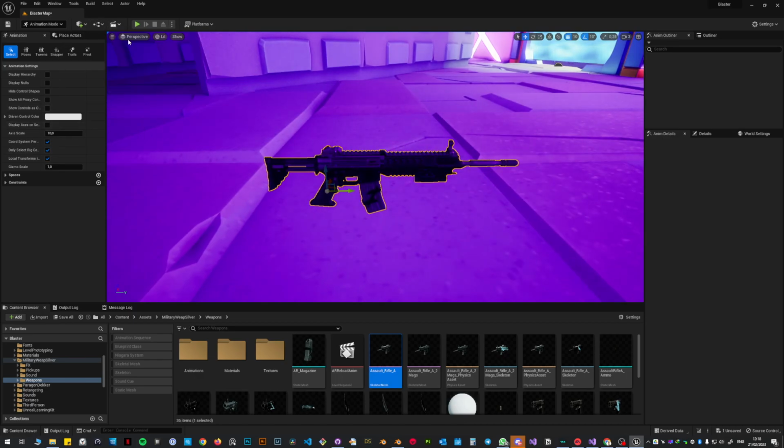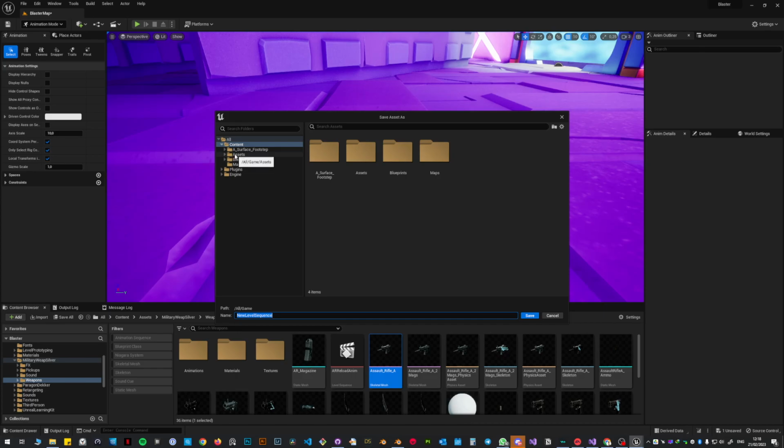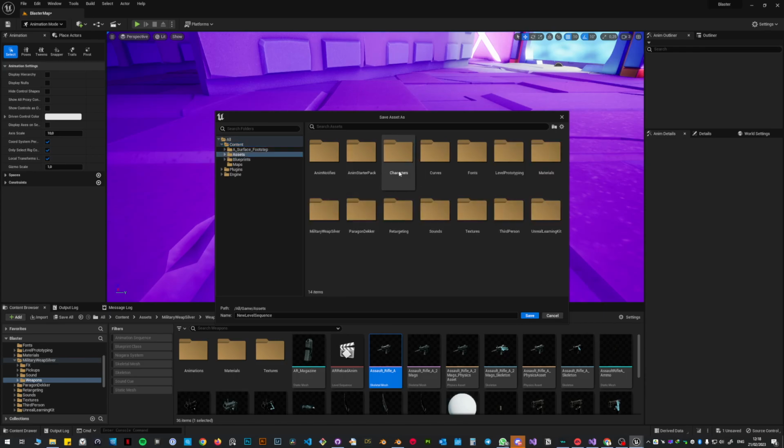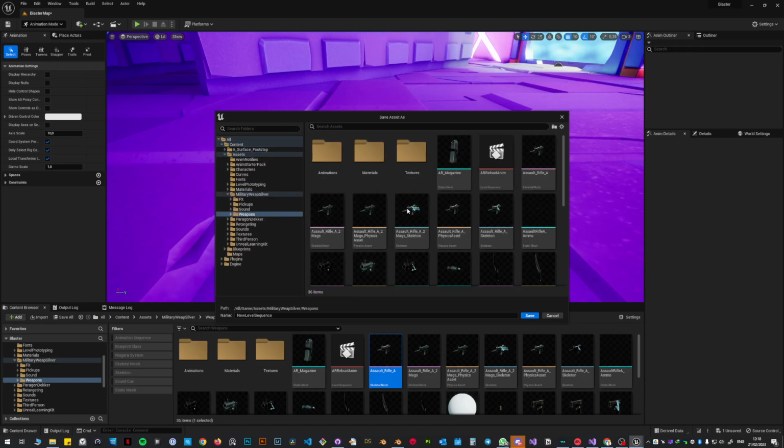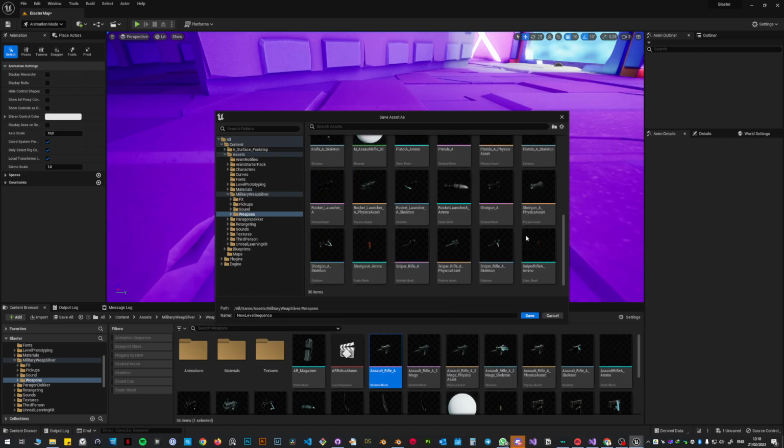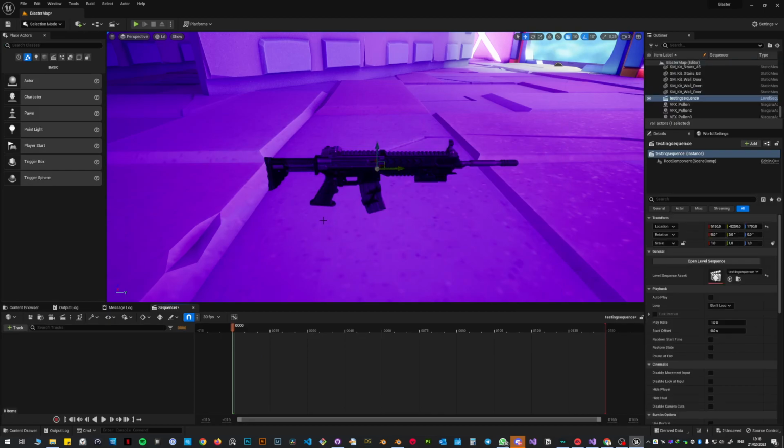And then you want to create a level sequence. In my case, I'm just gonna redo it so you can see it. I put it in assets, again, military weapon silver, weapons, and I called it, I really don't remember. You can call it whatever you want. I'm just gonna call it testing sequence. We're gonna do this because you need to create a new animation, and using the fire animation is not gonna cut it. It's way too short. And also there's already stuff like pulling the trigger, and the receiver moving. You don't want any of that. You just want something plain as this.